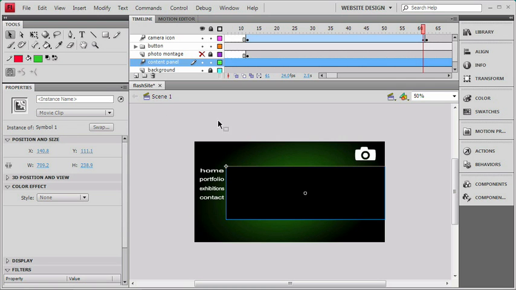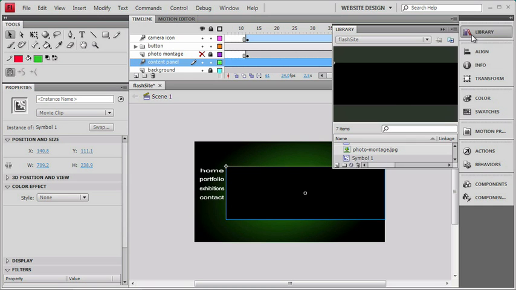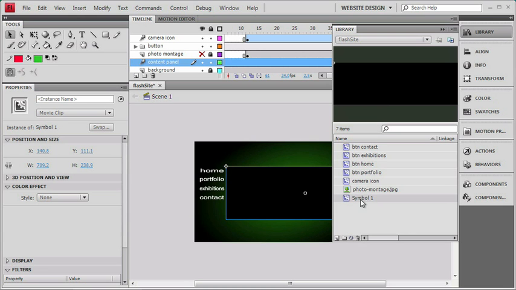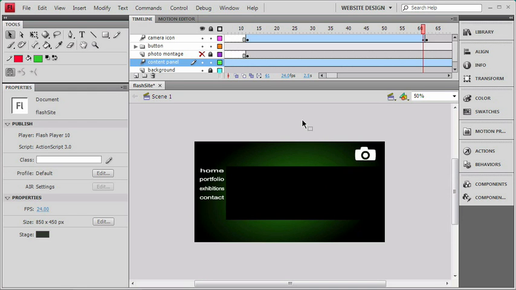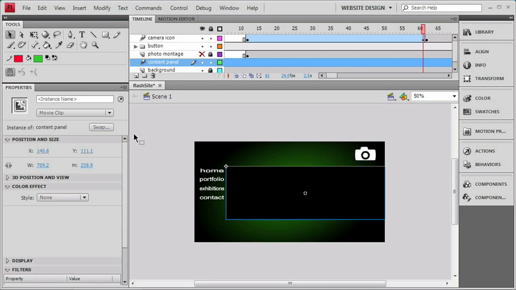Now that's fine, and you could leave it like that, but I generally like to keep things neat in my program, so I'm going to go over to my Library menu, and let me just extend this down a little bit so we can see a few more of our items. There's our symbol 1, and I can just double-click on the name right here to rename it. You can do that anytime you want to in your movie file, but I think it's better to know what these things are instead of having symbol 27 sitting there in your library. So I'm just going to call this Content Panel. Let me click out of my Library panel, and when I click back onto my Content Panel, you can see that the name is reflected right here in the Properties.